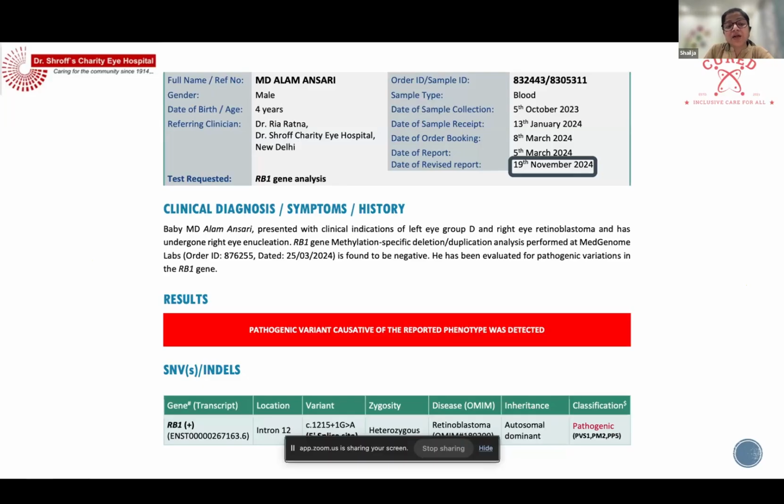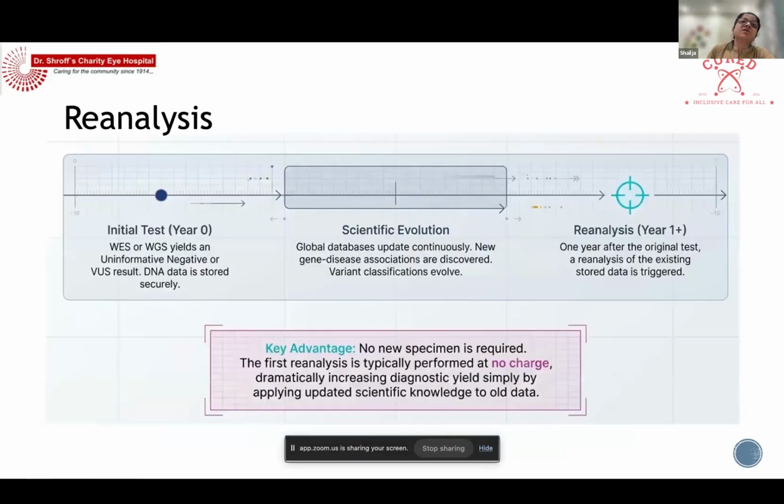So what is reanalysis? Many times new literature keeps adding up, and what the lab thinks to be a VUS or does not seem to be pathogenic, and does not report, after some time, due to this evolution in the knowledge or the literature that we know, some of the new variants may be detected as pathogenic and may be reported. So the usually recommended reanalysis time is around a year, where you should reanalyze your negative samples. You send them to the lab for reanalysis, and it may help.